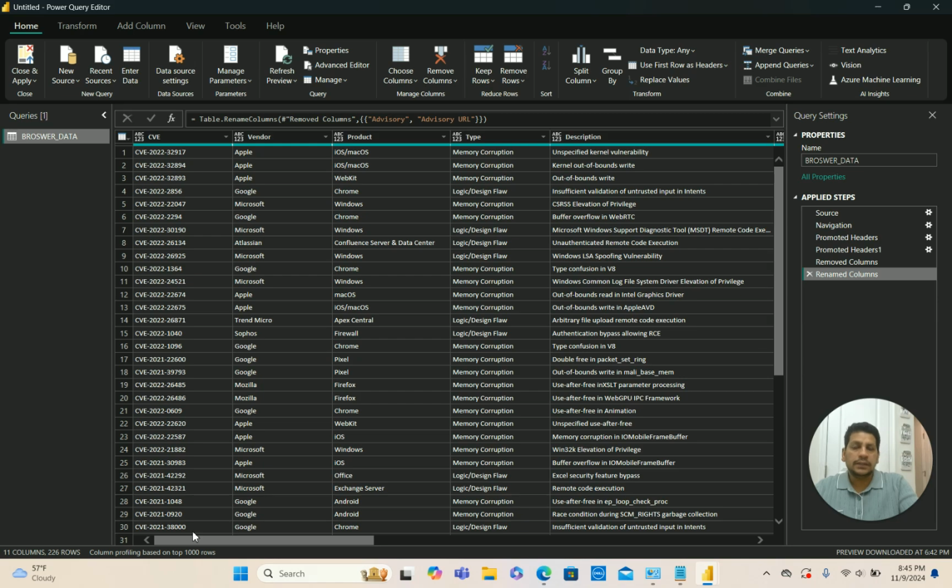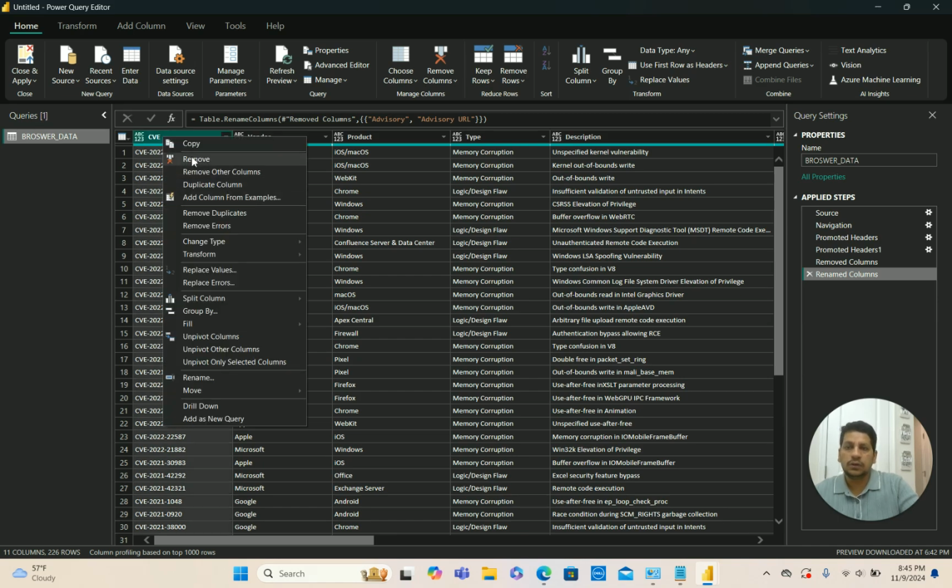Now if you look at the example I showed you, we just have 3 columns. So we have to remove all the other column data. For that I have an option either to remove them one by one, or, let's say there are 3 columns to remove, you can either go here and click on remove.